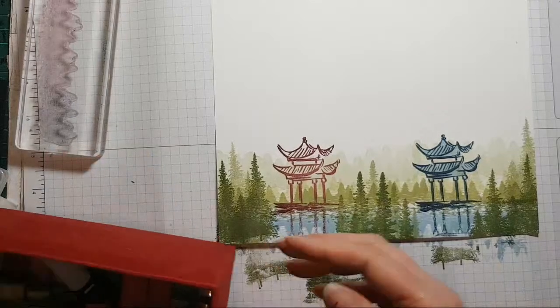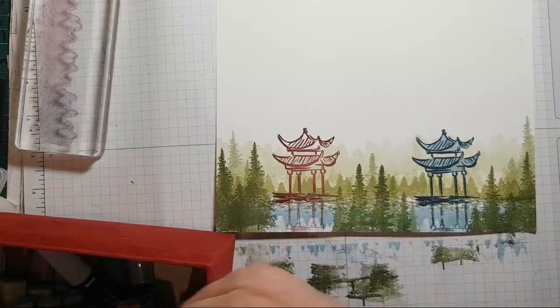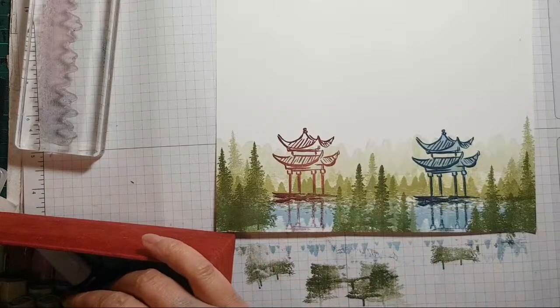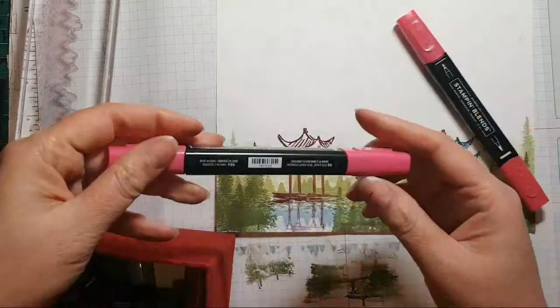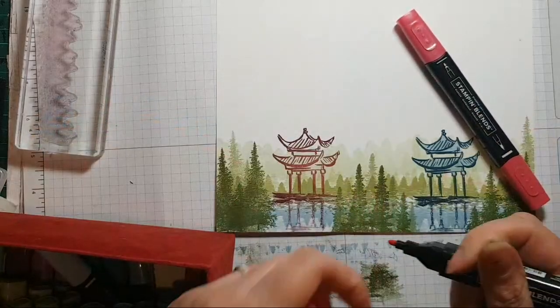All right, let's get some red. So I'll go with a bit of light real red to start off with.